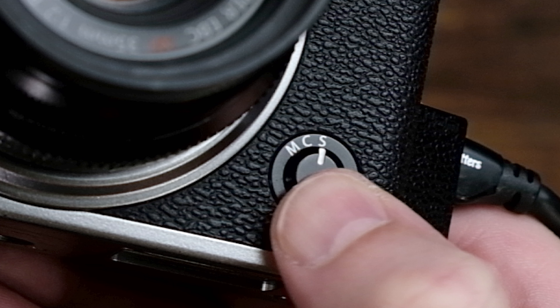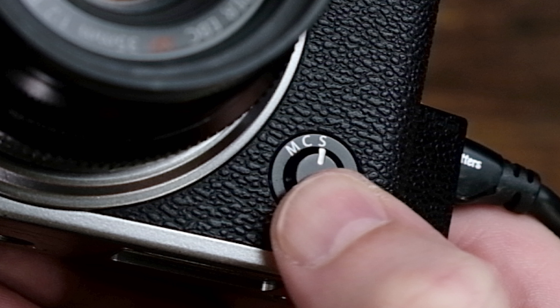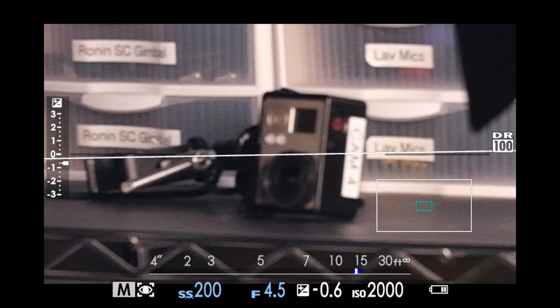One last thing to be aware of: if you have your camera's focus mode set to S — not M, but S — and you decide to zoom in to check your focus and want to refine it a little by turning the focus ring, nothing will happen. That's because you're in single autofocus mode. To make sure the camera allows you to get focus manually while in single autofocus mode, simply press halfway down on the shutter release. Now rotate the ring and you have control over your focus. If you're going to take the shot after refining focus manually, don't let up on the shutter release — make your adjustment while holding it down, and when you're ready, just press the rest of the way down.